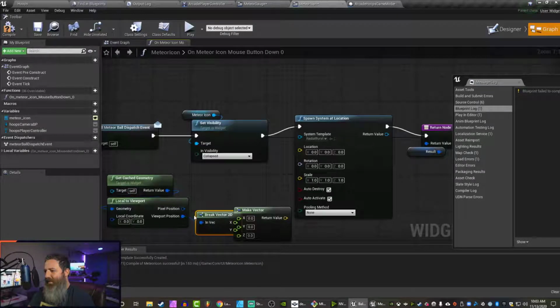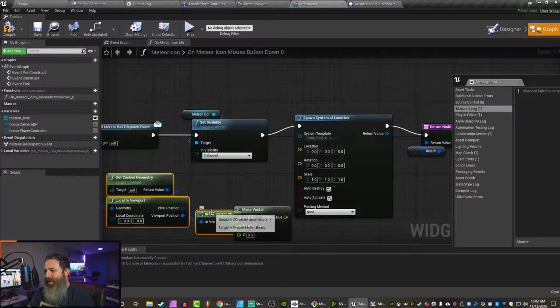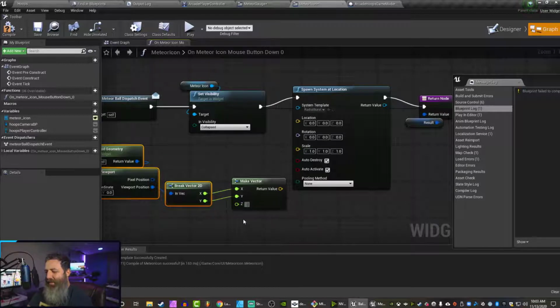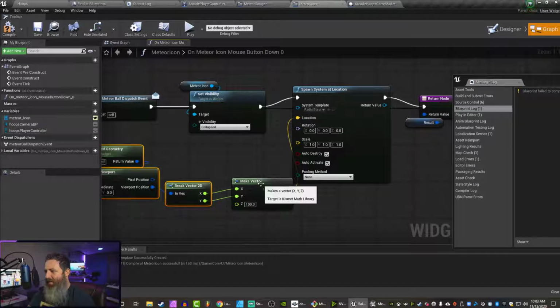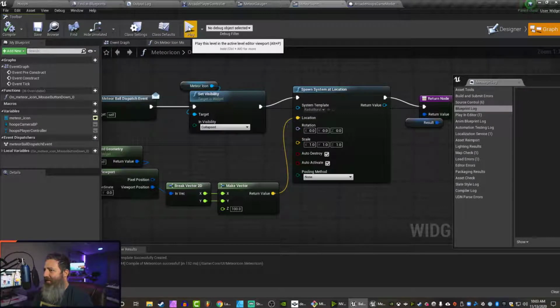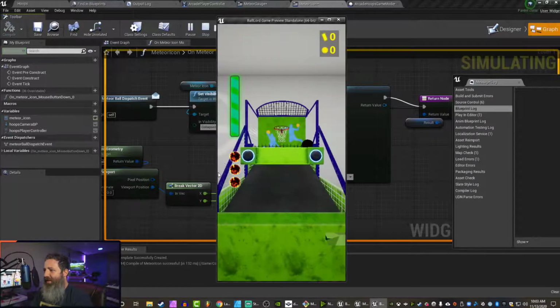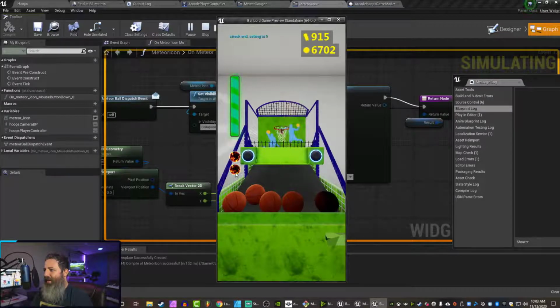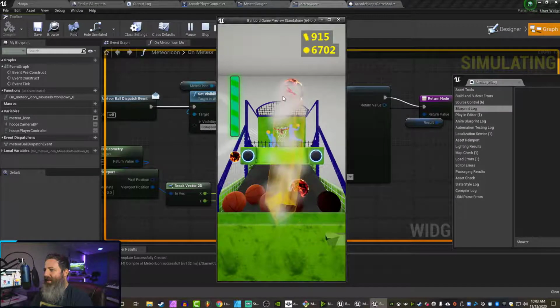Break vector. So we're taking this 2D vector and we'll make Z, I don't know, 100. Now, I really have no idea what's going to happen, but that's okay. It looks like nothing happened.